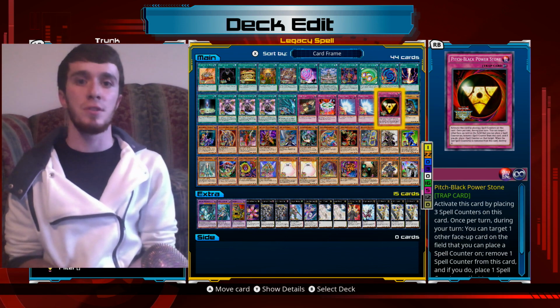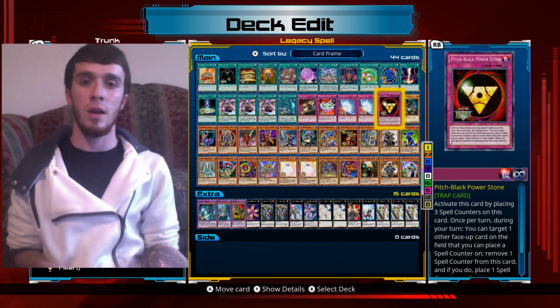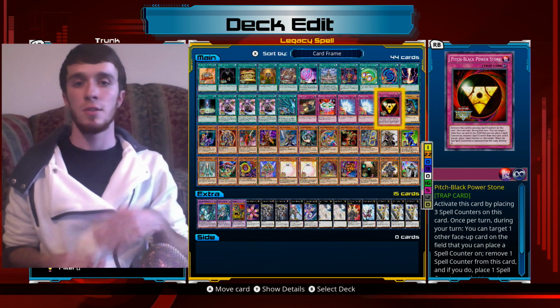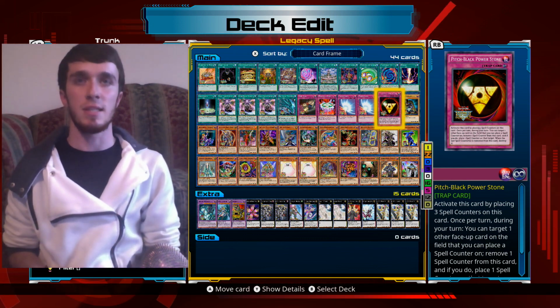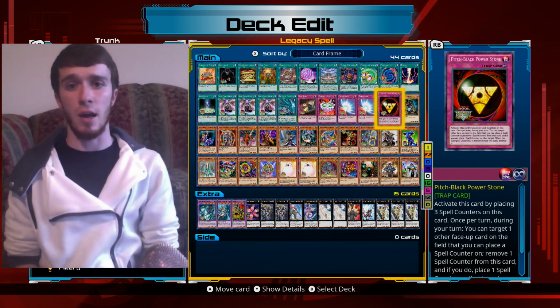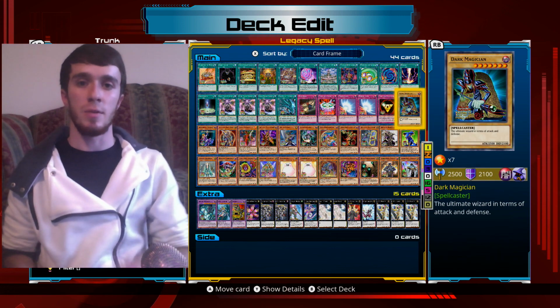Pitch Black Power Stone is used in this deck because it's just free 3 spell counters on the field. They're on the field, or you can place them on your monsters. So it can help either way, like a monster that might pull them from the field or that needs to be set on. There you go. Here's a trap card to do it too, in case your spell cards get shut down or something.